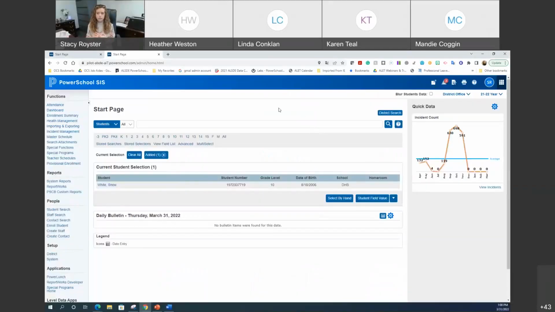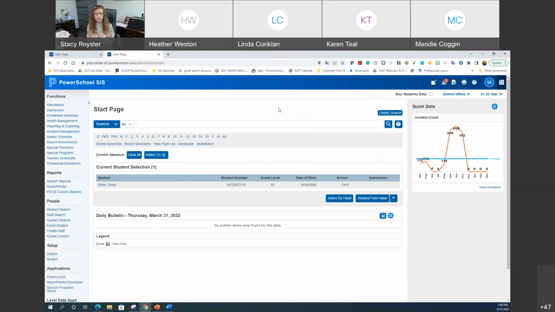All right, today we are going to take a look at log entries. And if you were to just do Google searches on how to use log entries in PowerSchool, you have to be very careful with what you might come upon, because the majority of the documentation out there in log entries talks about how it's to be used for discipline. And in the state of Alabama, discipline is not to actually go in log entries.